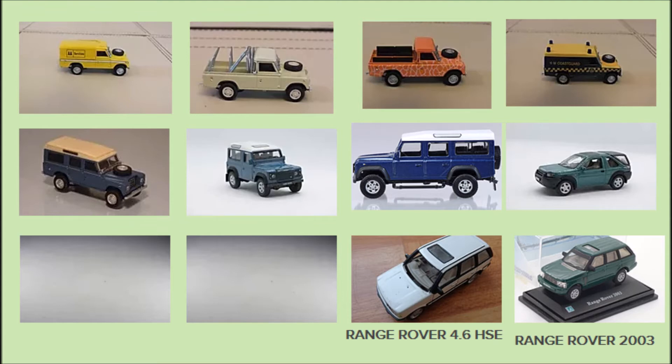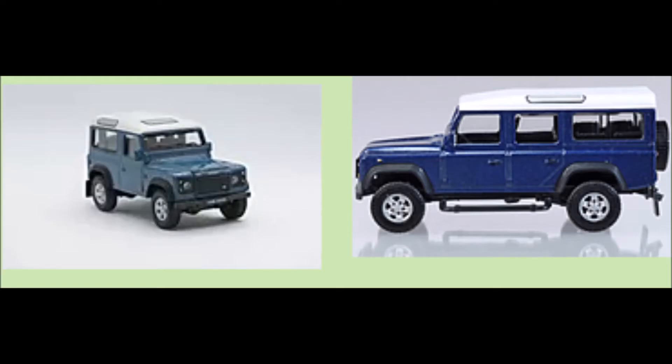Two body styles have been offered: the 90 and the 110 version. By far the biggest of these is the 110, with multiple options in colours and liveries. But the 90s are somewhat less in offerings, and basically limited to a choice of a blue or a red one — which is quite a shame because it's a very nice little casting.